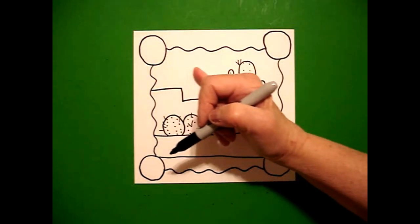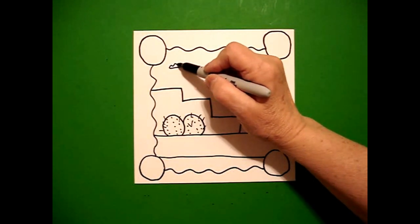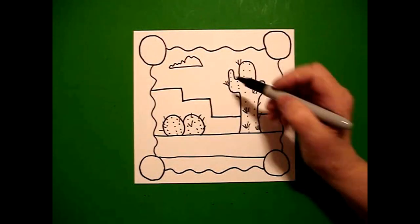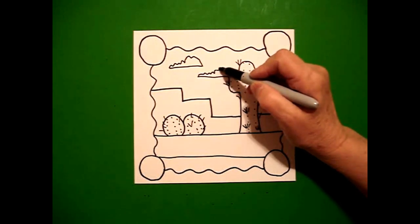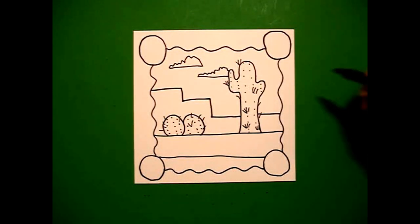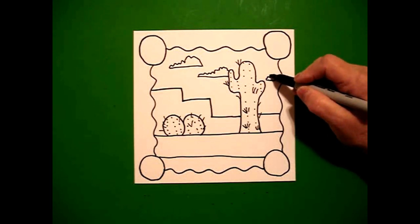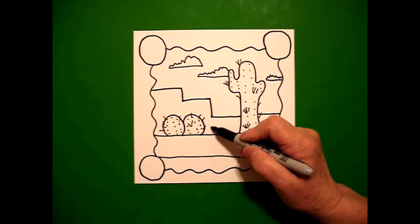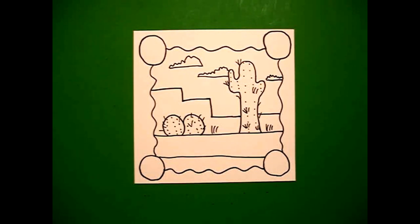Okay, now I come up to this section and I'm going to draw a straight line across, and then I draw a curve line little, curve line big, connect. Straight line across, curve line little, big curve line, connect. And one more if you have room, straight line, little curve line across off the page. Okay. Now I come back down to this section and I'm just going to add 1, 2, 3 little straight lines, 1, 2, 3 little straight lines.